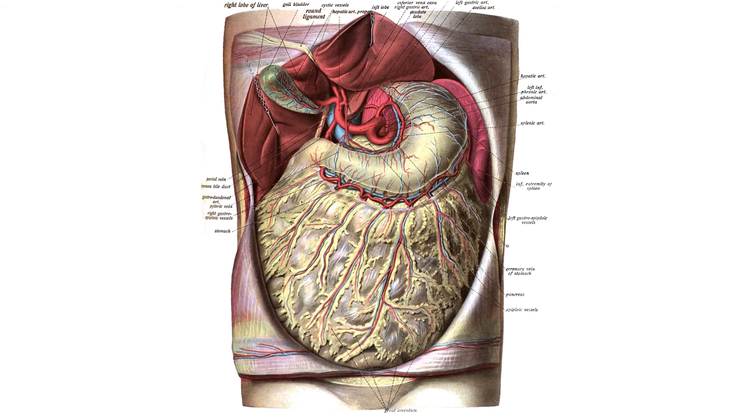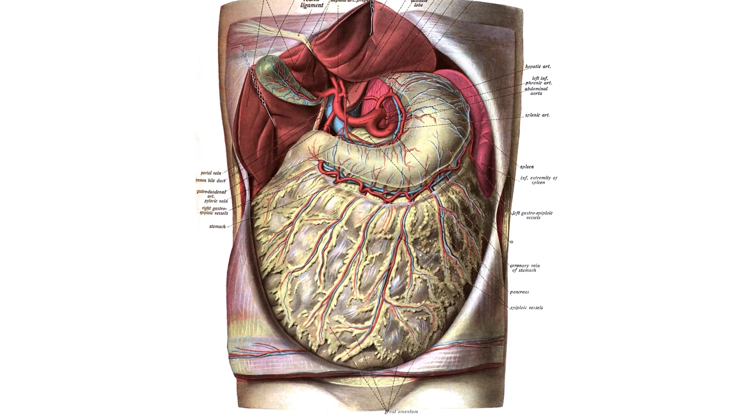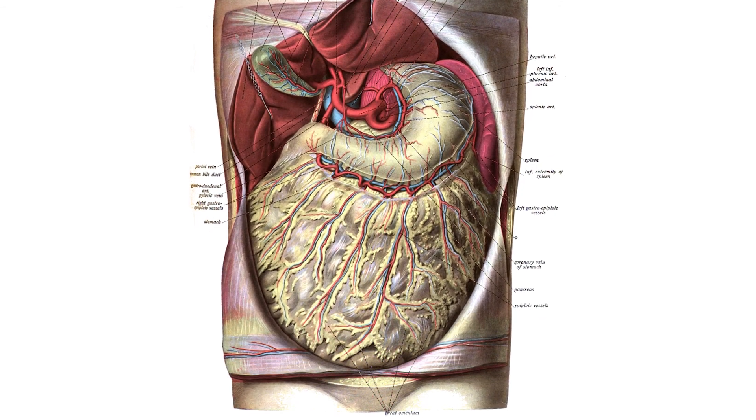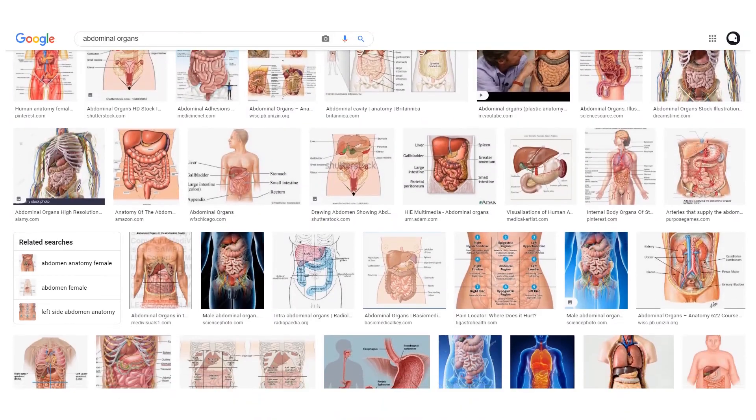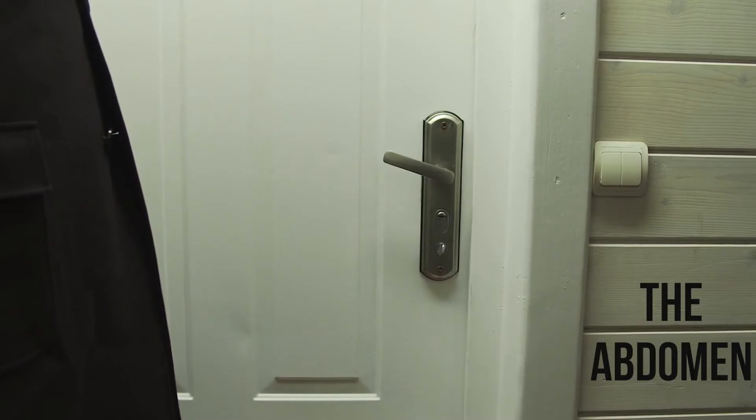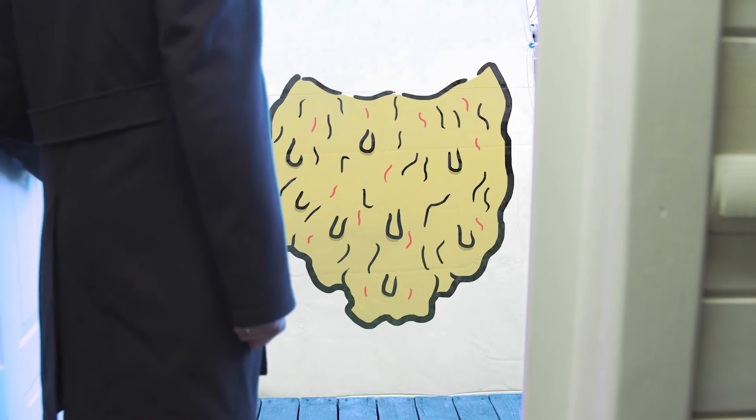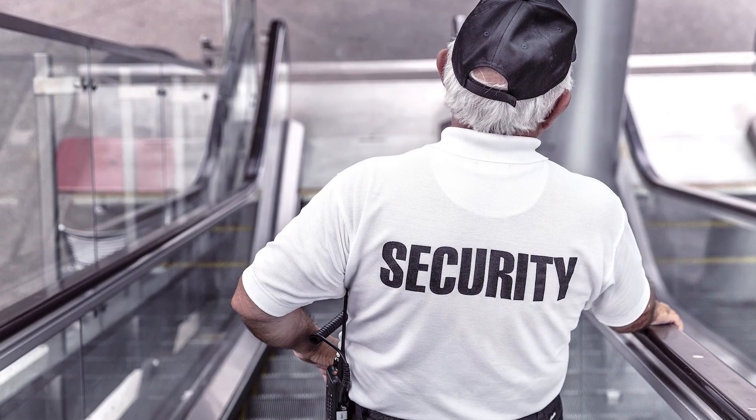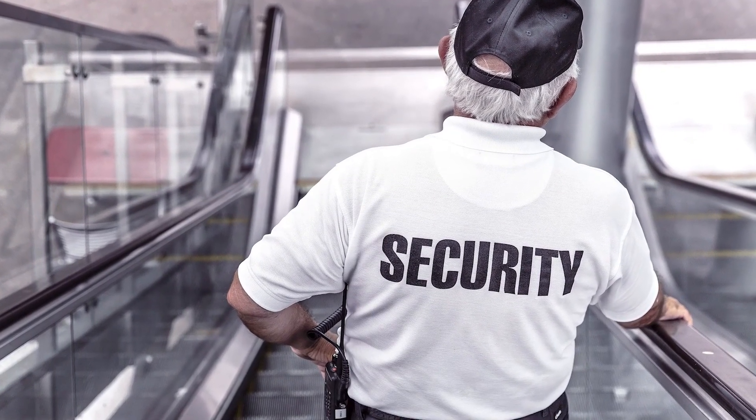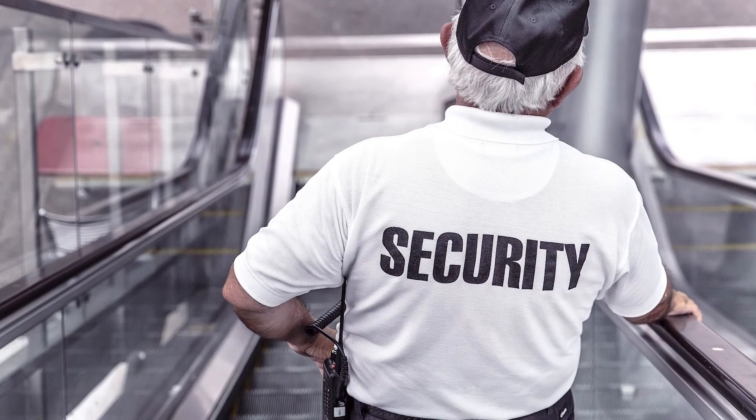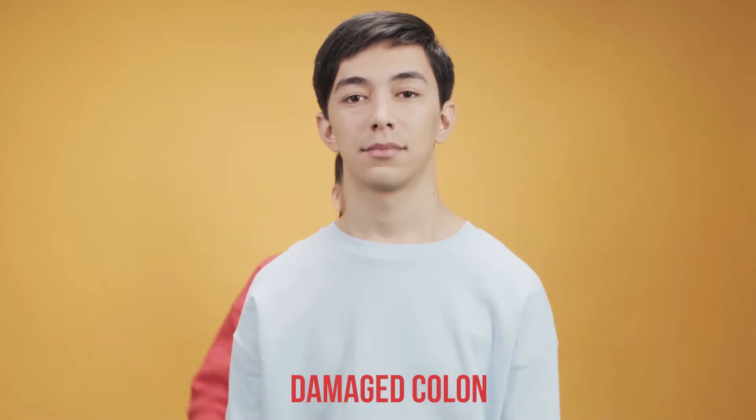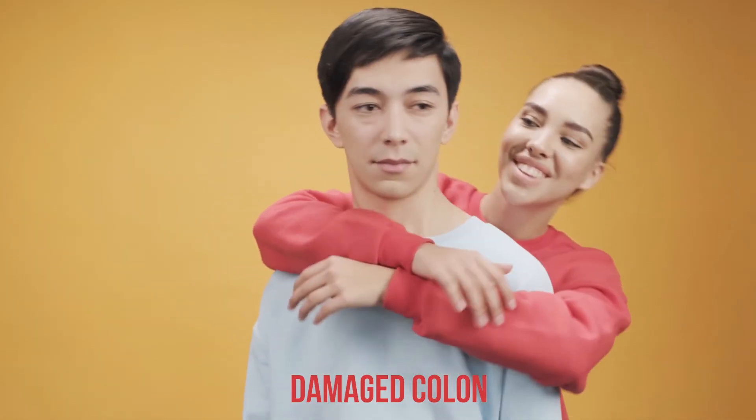The greater omentum is this weird semi-sentient flap that overlies the lower abdominal viscera. Although often left out of anatomical illustrations, if you ever open up an abdomen it's bound to be the first thing you see. As mysterious as it is ubiquitous, the greater omentum is thought to have a role in limiting intraperitoneal infections and is often found wrapped around sites of disease or trauma.